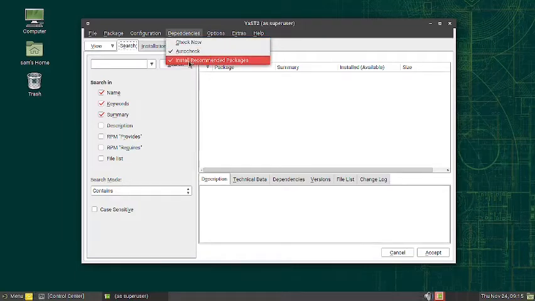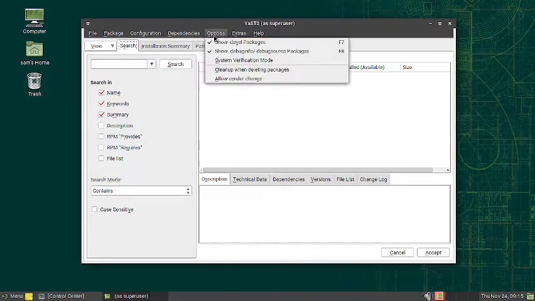You can auto check, and you can install recommended packages. Some packages are provided as recommended packages by the developers. So you always have the option to install or not install the recommended packages, and you can configure it.